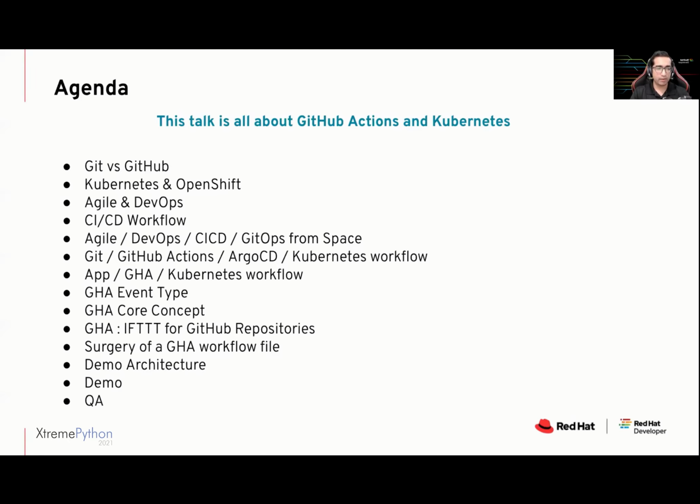And today we're going to talk about GitHub and GitHub Actions and Kubernetes. I can see there have been a lot of talks previous to me going extremely deep on Python. So you will not expect a lot of Python in this, but you will touch upon the standard software development practices around GitOps. So we're gonna go over GitOps, Kubernetes and Agile development, CI/CD, and touch upon GitOps and ArgoCD, and then GitHub Actions, which is how you can simplify your development cycles using GitHub Actions, which is a fantastic tool. And then we're gonna go over a few demos that will give you an idea how you could use GitHub Actions in your day-to-day software development practice.